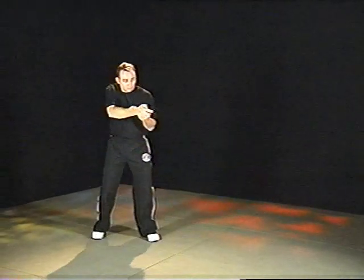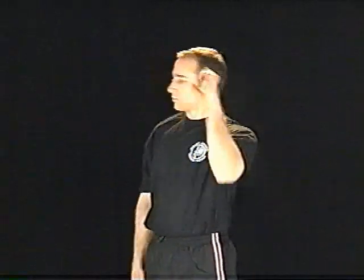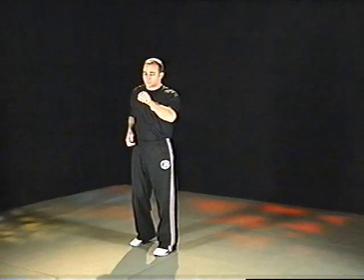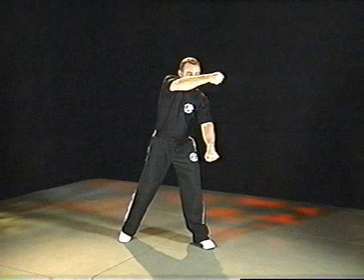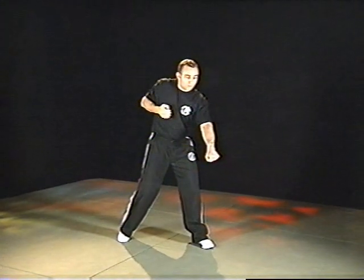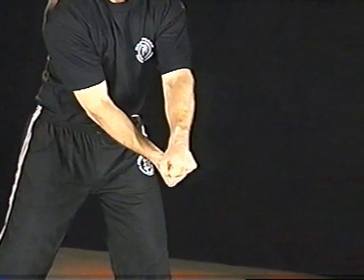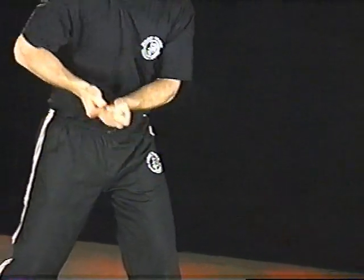Stage 1 is the defense and catching. Stage 2 is turning and bringing the gun down, stepping inside. This is a step with a burst. Howard hits the target while he's in motion. Step 3 is to disarm the gunman. Step 4 is to retreat when it's safe to do so.